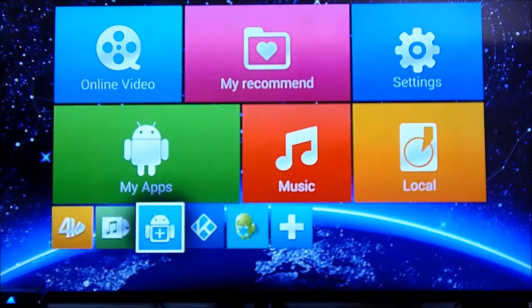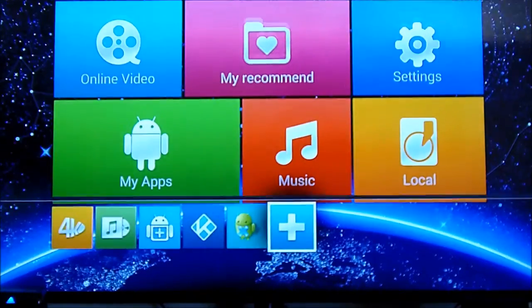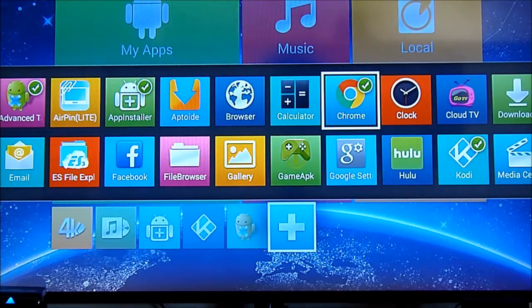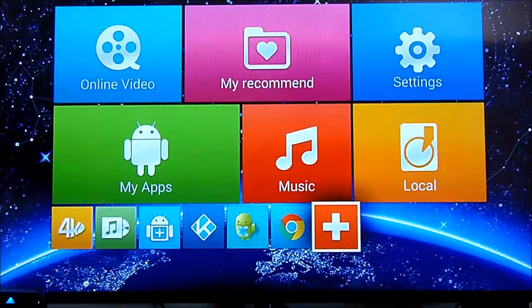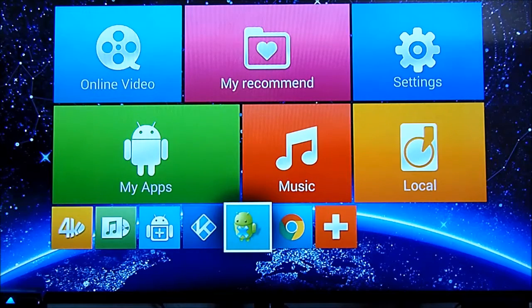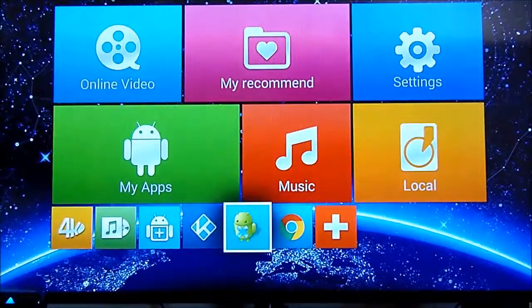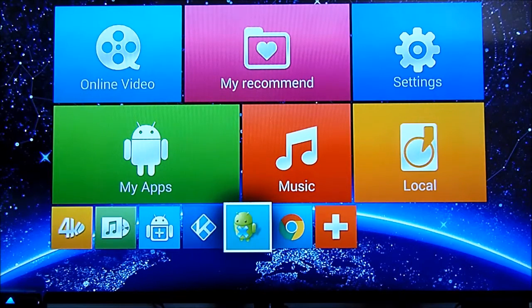I like to go down here and hit this plus button, and you can add little shortcuts. So if I wanted to add Chrome down here, I could do that, and now I'll easily be able to access it. One thing is, when I first run the system, I like to use this task killer here. If you just open that up, you can hit enter again and it will kill all of the Android apps that are running in the background and slowing down your system. You really don't need those running.